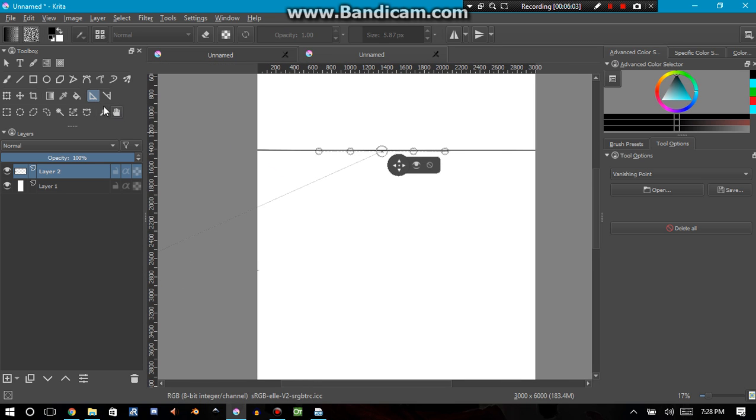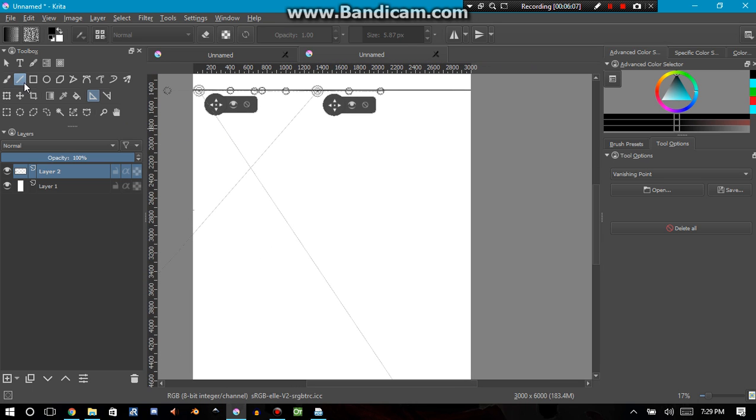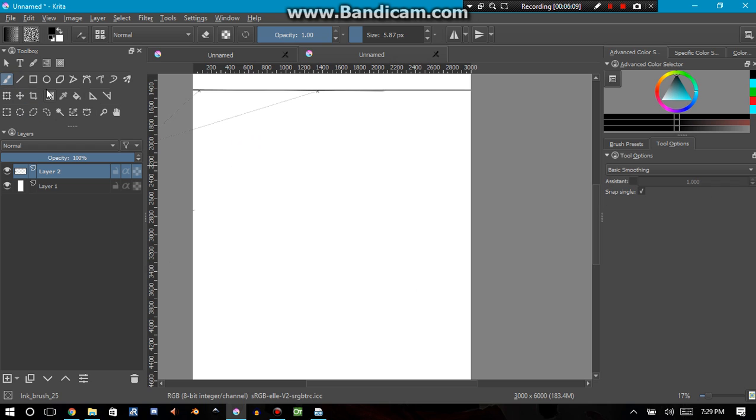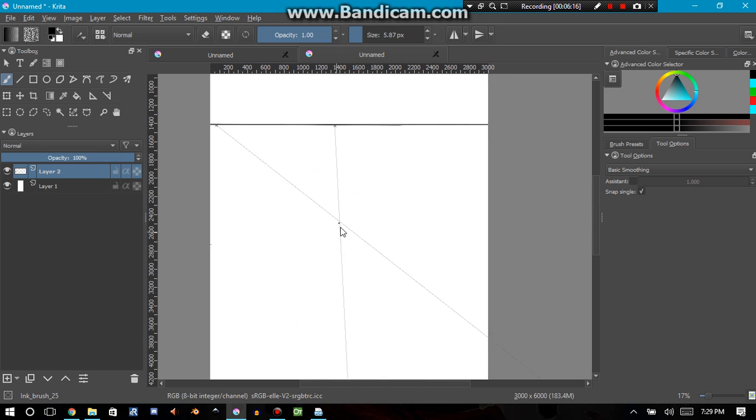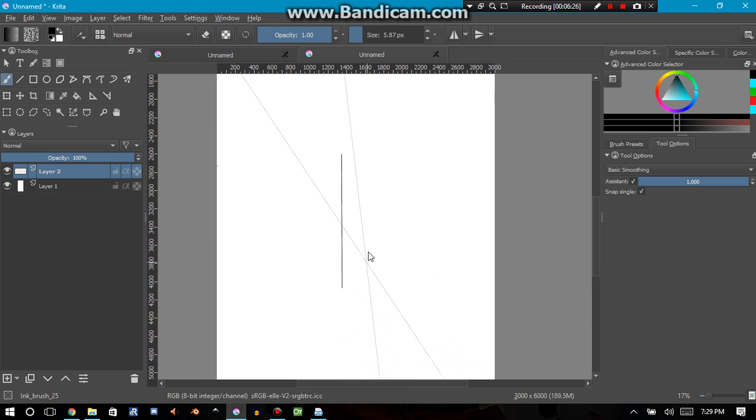So basically what we're doing is we're going to create our point of distance right here. And so with our vanishing point, our vanishing point is here, our point of distance is right here. So we're going to start creating our tile floor right here. Oops, one second, I turned off my assistant. Okay, so we're going to start creating our tile floor right there. And we're going to go like that.